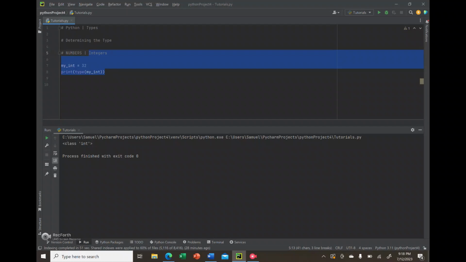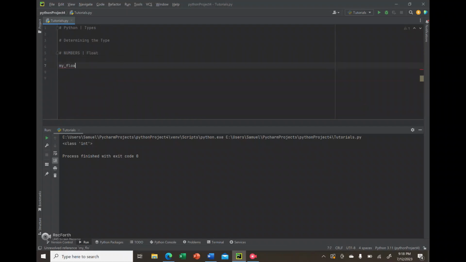Next, we'll do floats. A float is a decimal value. So instead of a whole value like the integer 32, if we do a value like 46.23, and I print out the type, and in parentheses the variable, it will show the classification being a float.